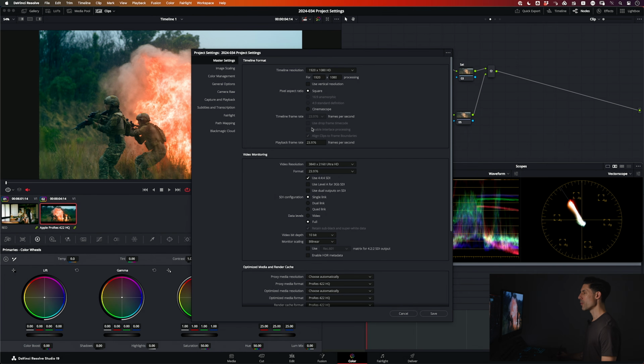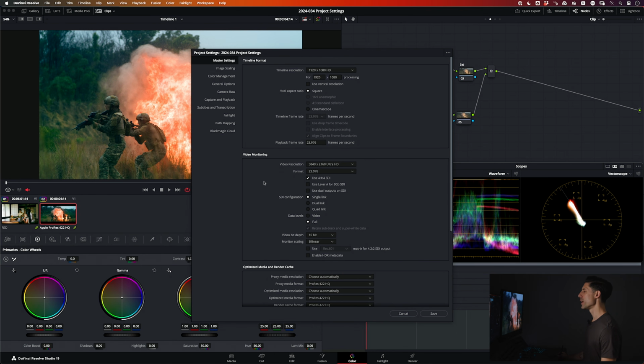And here with our frame rate, these things are going to be defined when our timeline is initially built or conformed and isn't something we need to worry about, though it's helpful to remember that if you're seeing a mismatch between this and this, that's probably a mistake. Again, very rare that you would have a mismatch between here and here, your playback versus your timeline frame rate.